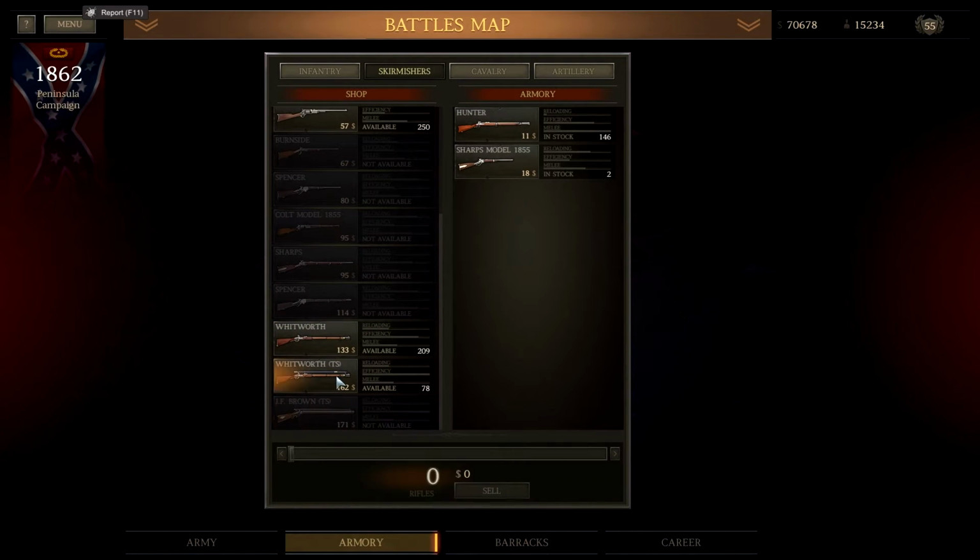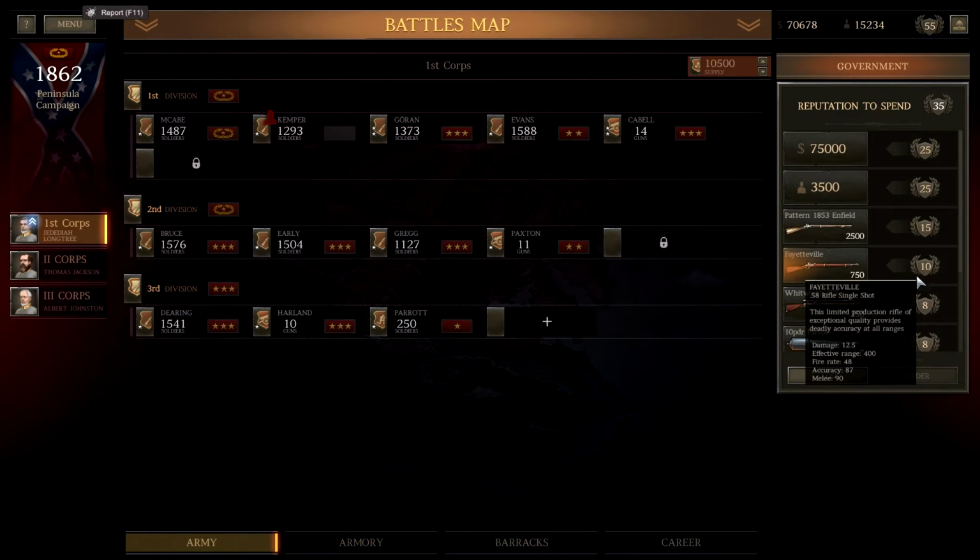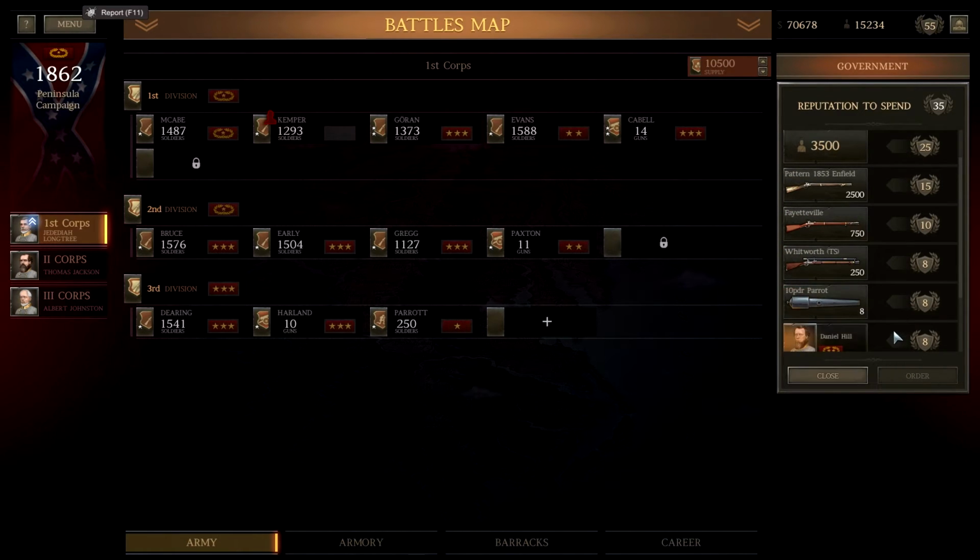They cost $168, so if I would get... there's only 78 available. Well, let's take 50 then, so we can calculate. So 50 is about 8,000. And we're looking at that times 5, so we're talking about quite a lot of money to set them up. And it's not like a massive amount of points.